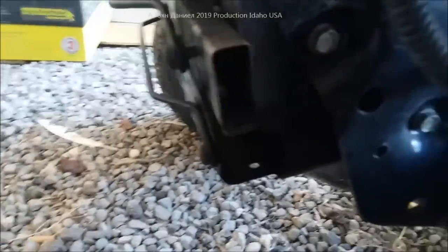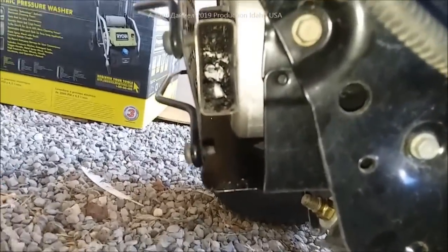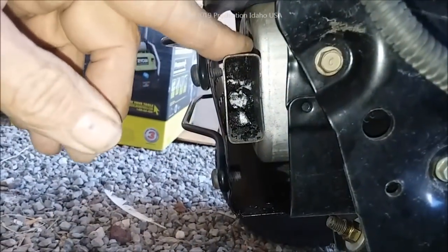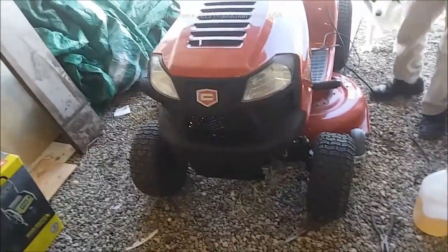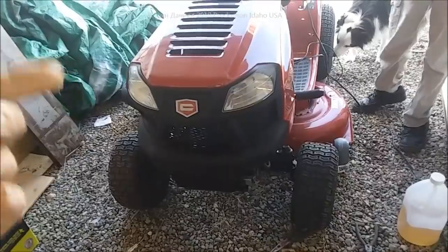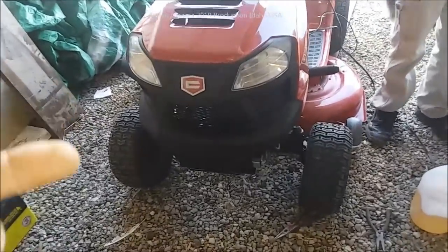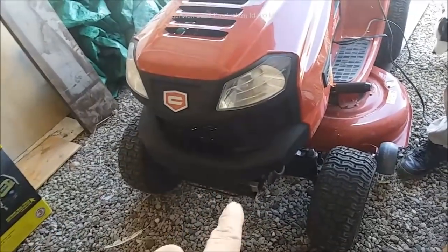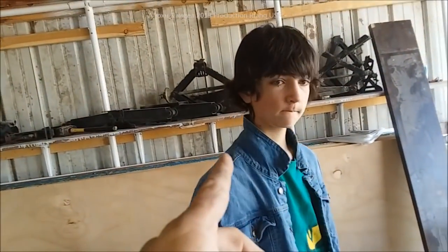We can't see up in there, so I shut my camera off and boot it back up with the camera light on. Holy shit - looks like there's something still in there. We're going to try to dig this stuff out. The lawnmower still wouldn't even fire up - he put new gas in it, starter fluid, couldn't get it to fire up. So we figured we're going to order a motor. While he's down there measuring the bolts for the motor, he says there's something stinky in the end of this muffler - because when you order the motor it doesn't come with a muffler. Boom - 12-year-old figured it out.